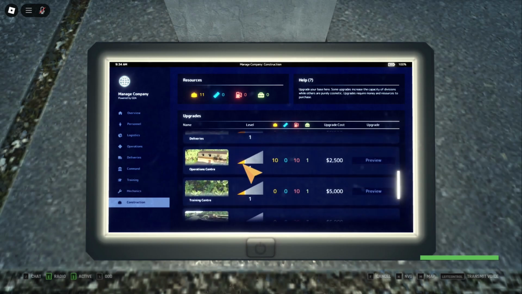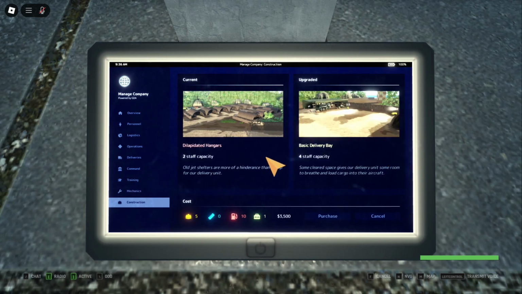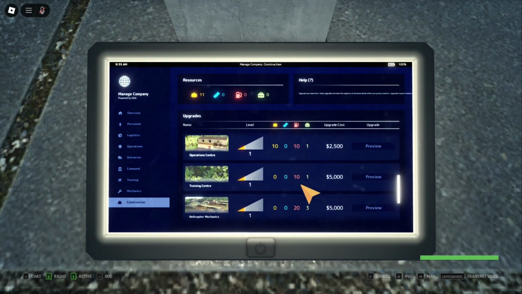Then, if you want to upgrade your deliveries, which might be my first thing, so that you can deliver things really fast. Sorry, I can't speak. So that you can do this, it makes it so that you can have more people, like right here, staff capacity. I don't know if maybe this will change in the future, like the time that it takes. So maybe instead of an hour, it'll take 20 minutes in the future, based off of upgraded things. But it would be really cool if it did.